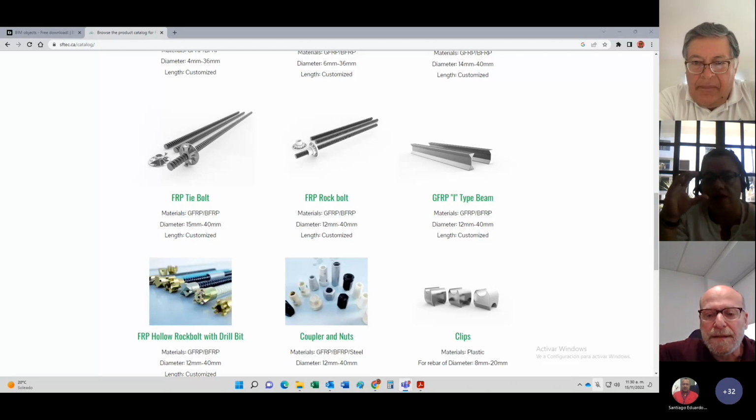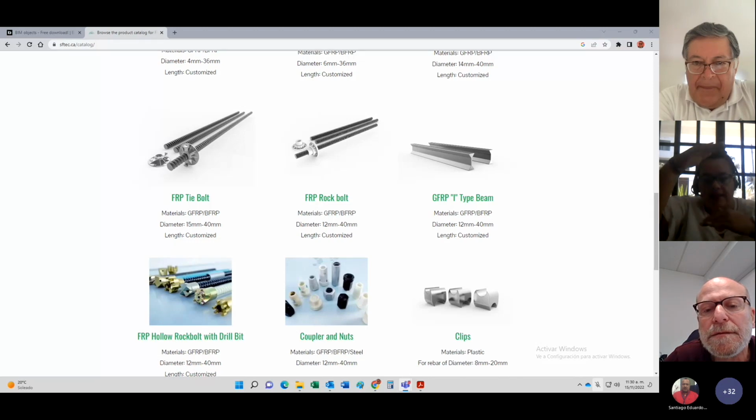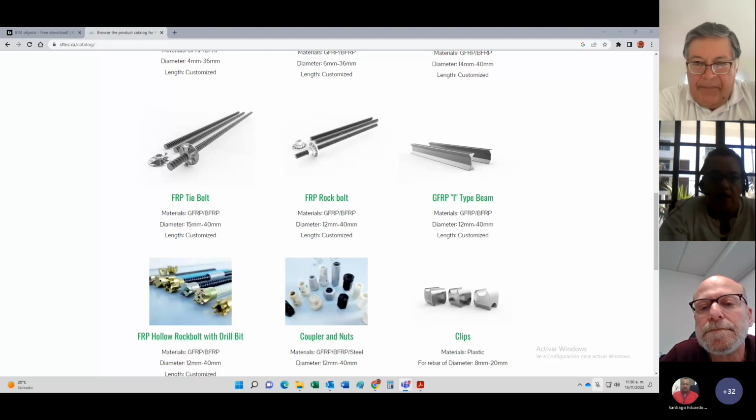But the length, how long it is, we can customize it. Okay, but you can customize also the height? Yes, if they want, yes. Between 12 and 40. Entonces, 12 and 40. 8 inches or, yeah. I don't know the difference, the calculation between millimeter and inch, but it'll be within what you need.